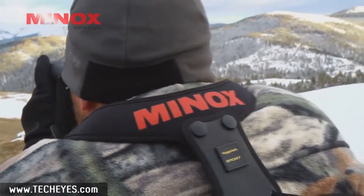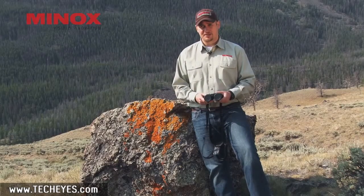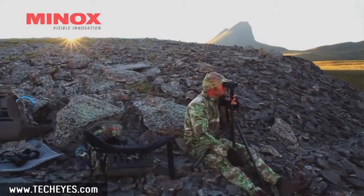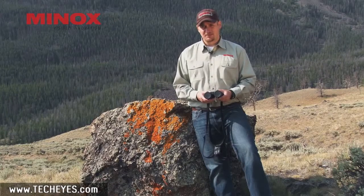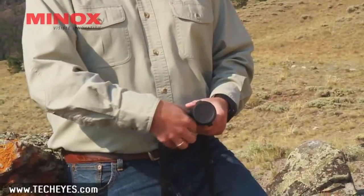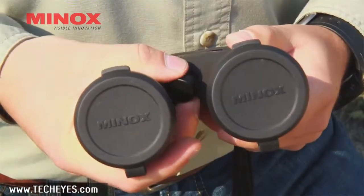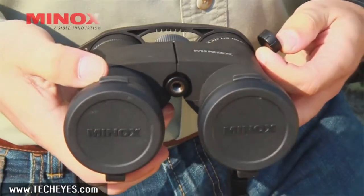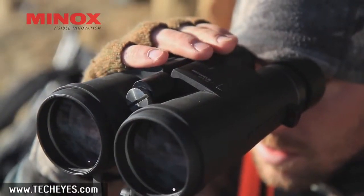Another thing to look at is if you're glassing over a long period of time, you'd like to use a tripod on occasion. Here's one thing that's very important: to see if your binocular is threaded. In this case, you can just undo the front thread, and it's threaded for almost any tripod adapter there might be for binoculars.